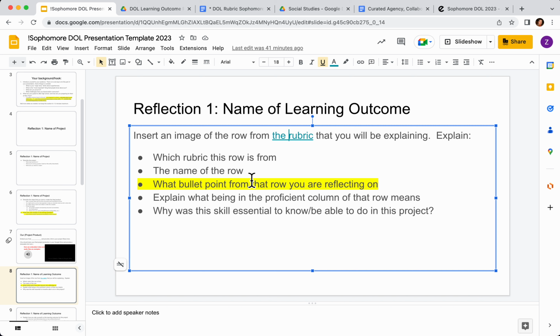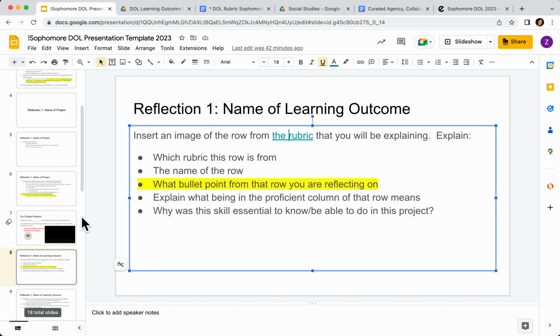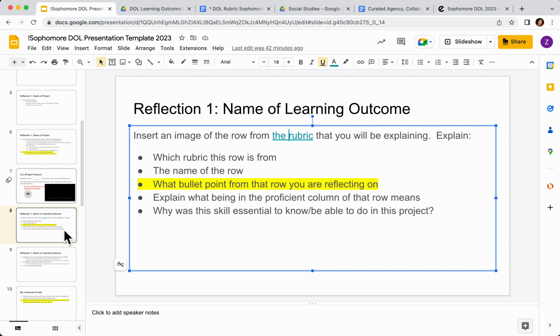But again, want to emphasize, you're focusing on one particular bullet point from one of those rows, not the entire row. And you need to connect to why getting very good at that one particular thing was necessary to doing a good job on the project overall.